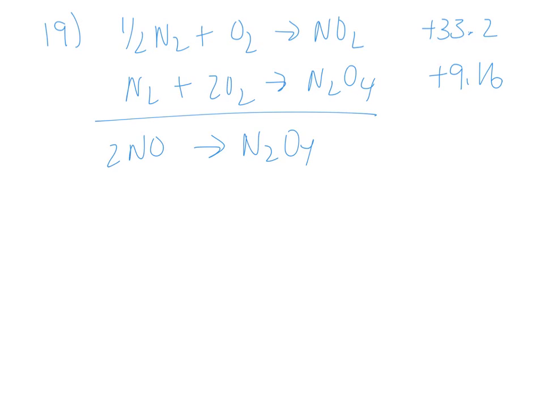Number 19, another similar equation. I've got two equations given to me and the desired equation. When I look at my first equation, NO2 needs to be on the reactant side and needs to be doubled, so this is going to have to flip and take it times 2. The N2O4 is on the correct side and correct amount, so I can just leave that. I might as well round this to 9.2 because my sig figs are going to be just one decimal place. When I add my equations and values, I come up with delta H of negative 57.2, and you can label it kilojoules or kilojoules per mole on these problems.